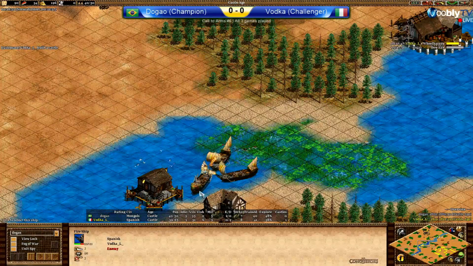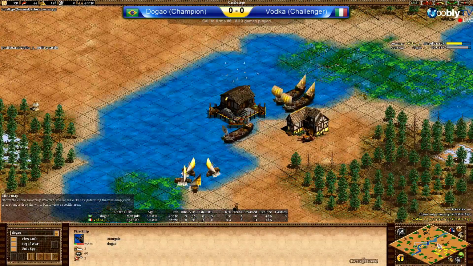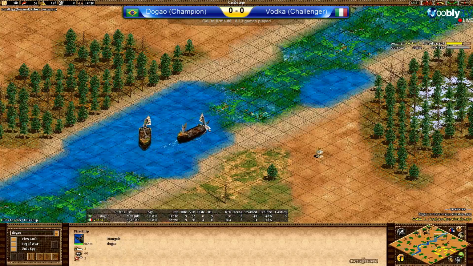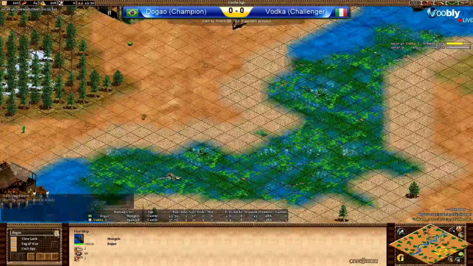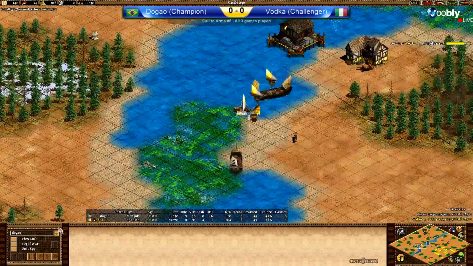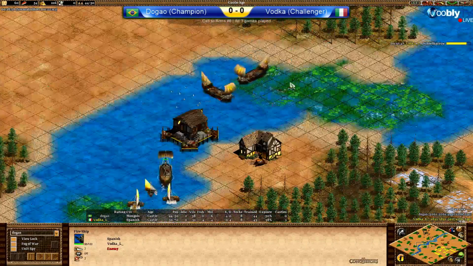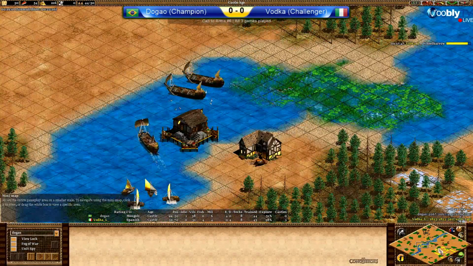Meanwhile, the fire ship battle is going on in the middle of the map. Vodka has 2 fire ships here to take down Dogao's single one there, but Dogao has 2 more that seem to have taken down probably the galley of Vodka that was sitting here. But for now, Vodka still has fishing ships. He still has 4 as far as I can tell, and he may be able to protect them at this rate.